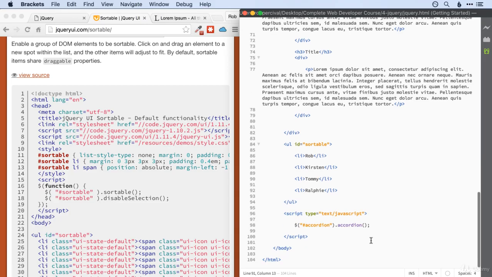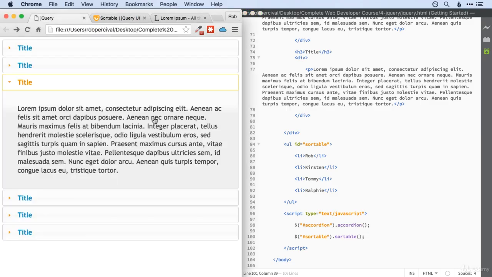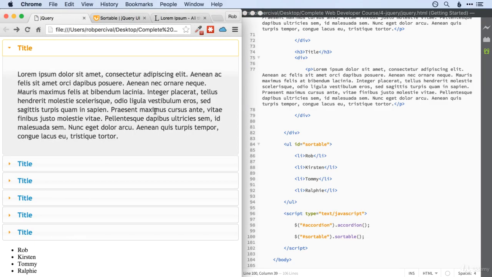All right, and then we just run our JavaScript or our jQuery. We're going to apply to the sortable div the function sortable. All right, let's refresh and take a look.